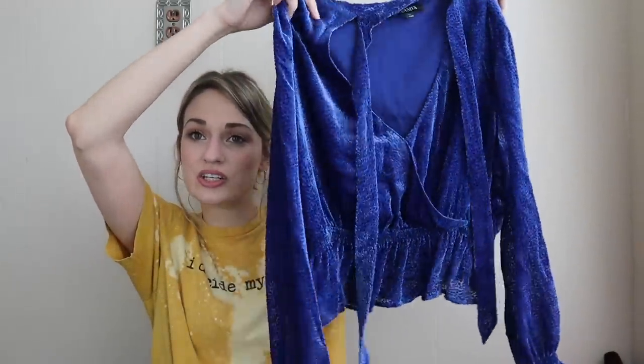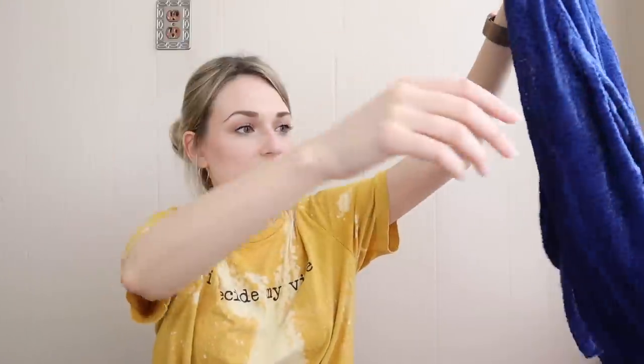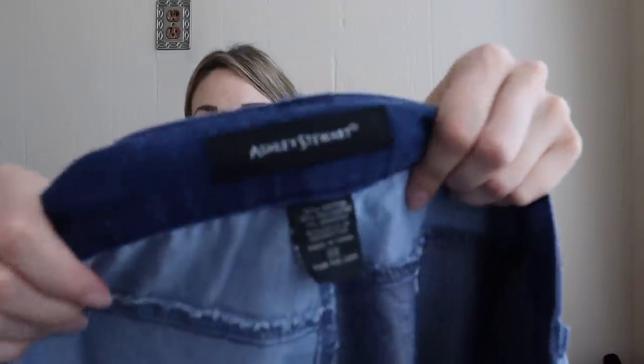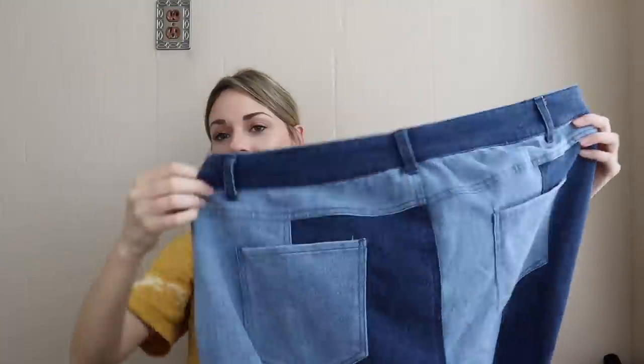This is the second Intermix piece I found, and this is so pretty. It's the Carissa blouse — very feminine and flattering. It's a silk blend blouse and you can actually tie it around your neck or just leave it hanging as a self-tie. Very pretty, delicate sleeves, fully lined, elastic at the bottom hem. These are Ashley Stewart — I don't typically pick up this brand, but I liked the style. I think Reformation has a pant very similar with the patchwork design. I thought it was cool finding these in a plus size — they are size 22, lots of mixed denims, in excellent condition.